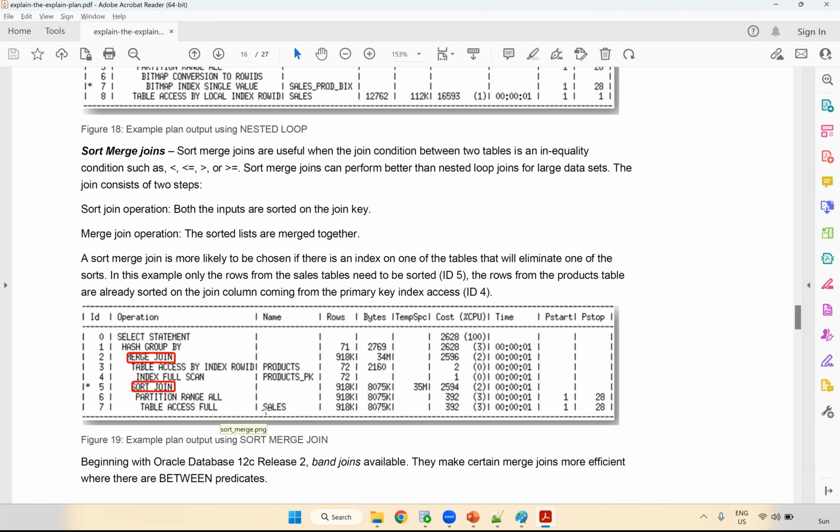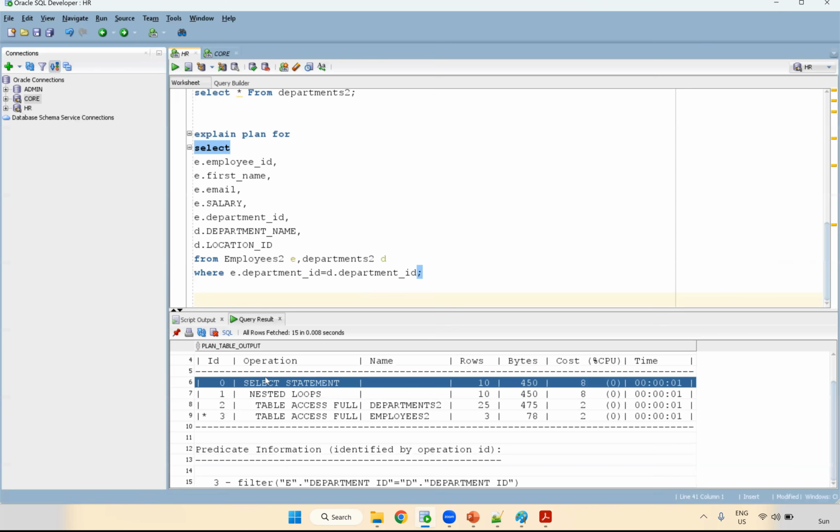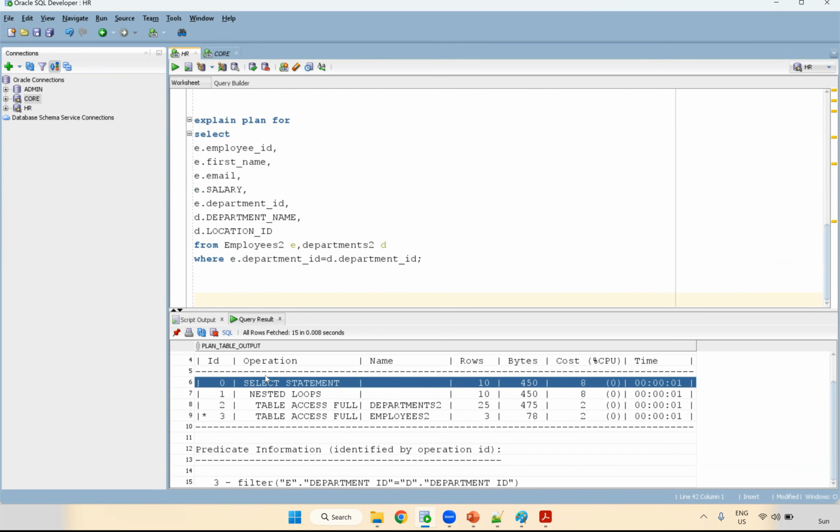One by one, we can check how it is producing the result. Okay, but we are not going to do anything. So Oracle will take. You see this, I'm going to create an index on the department ID column. Normally you can create a bitmap index, but we do not have access here. I will create a normal index here. So create index name emp_dept_idx on the employees 2 table, the department ID column.